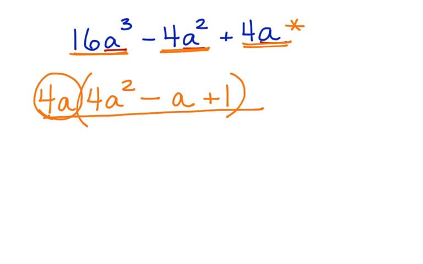Now you might be wondering how you can be sure your work is accurate. And the best way to do that is to re-multiply the monomial outside of the parentheses with the terms inside of the parentheses and see if you get what you started with.